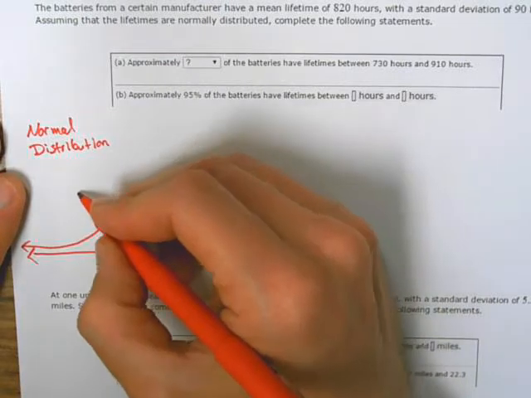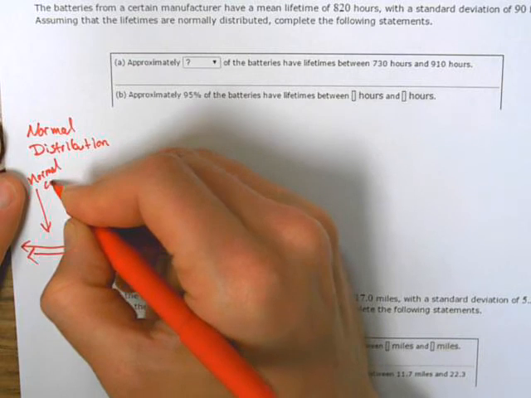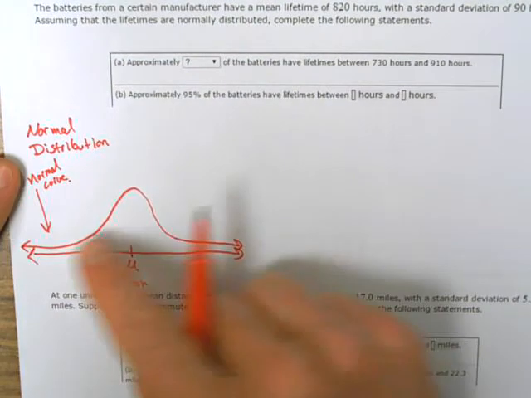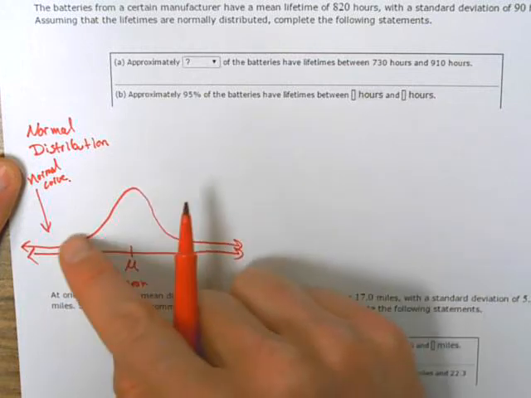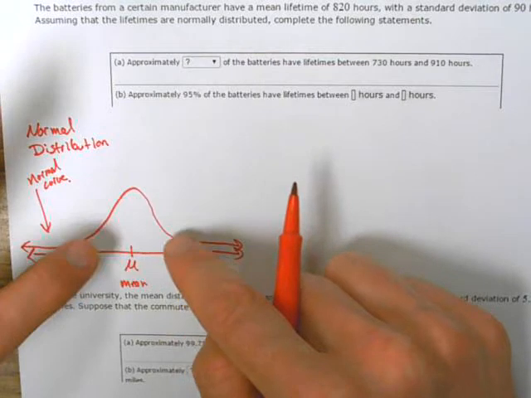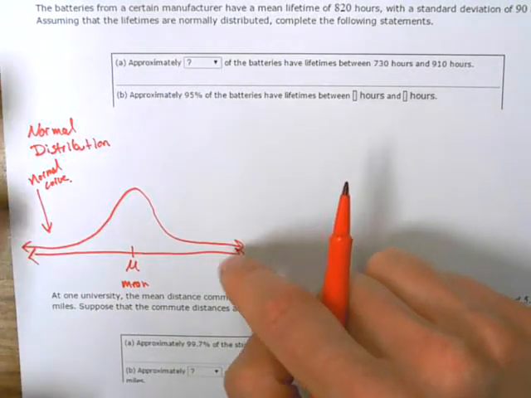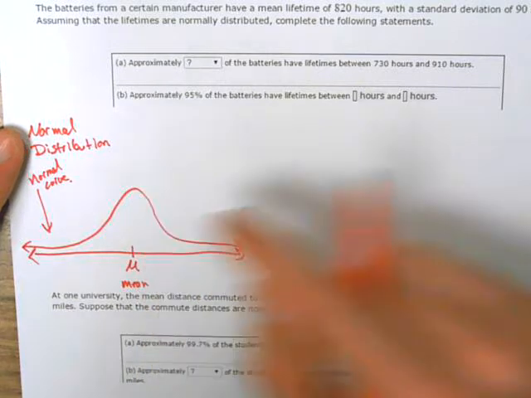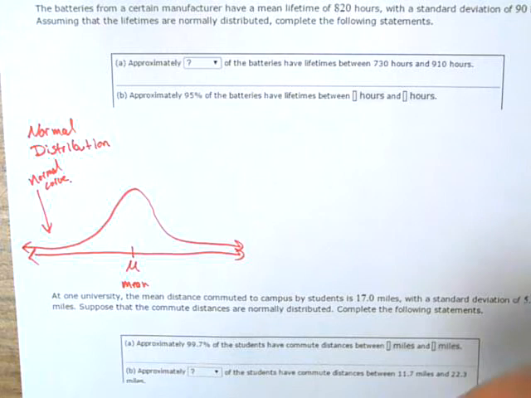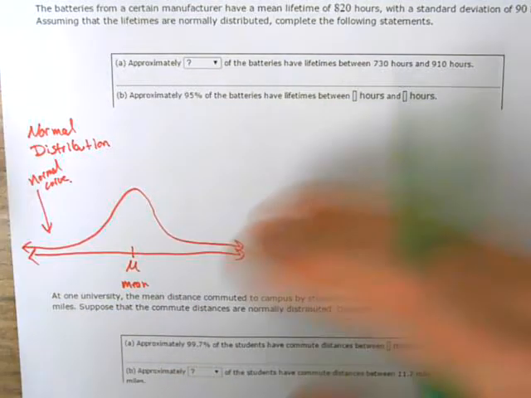This is a normal curve. And what that is showing us is that most of the data starts to accumulate around the mean and then tapers off on either side. So the further away from the mean you go, there's less data. So most of the data is around the mean. Now, if you remember, there was something called a standard deviation that measured how far spread the data was.